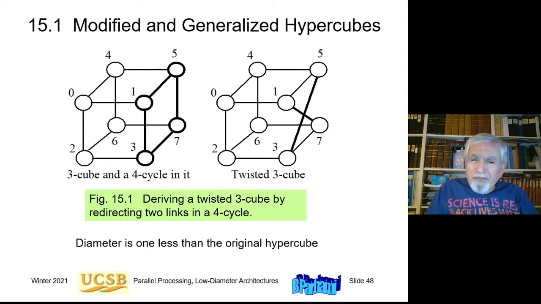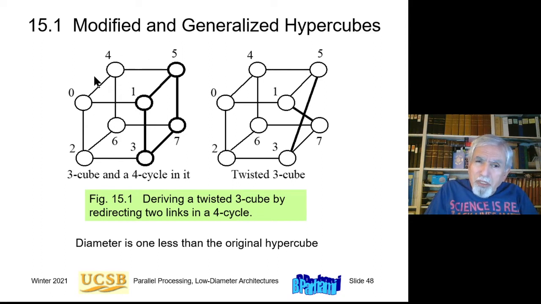Okay, so that's a highly simplified view, because by doing this twisting, I've sort of destroyed the nice symmetry that existed in the original hypercube. And the load may no longer be distributed evenly among these links as I transmit between different nodes in this twisted hypercube. As I said, this is just a toy example to show you that we can do stuff in order to improve some figure of merit of the network. In this case, the diameter was improved, although it's not clear that this is a worthwhile change.